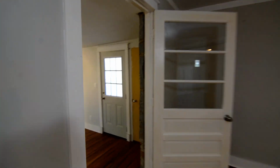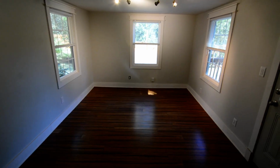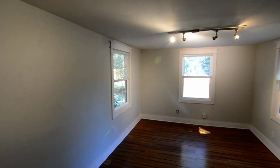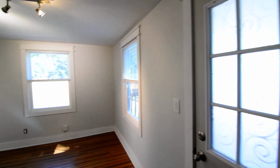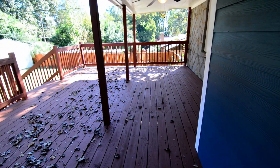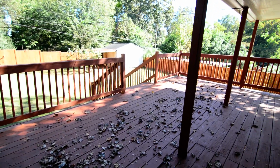So we'll go through the dining area, and then you can see you have a sort of a den that's sunken off of the dining area, and it faces the backyard, sort of a sunroom or Florida room style, but slightly less windows. And then there's a storage area here, just some utility area storage off of that. And then directly off of that room, you do have a nice wood deck off the back of the home.